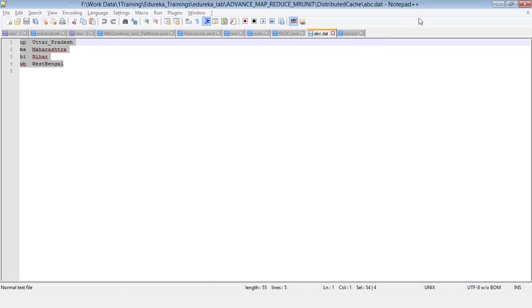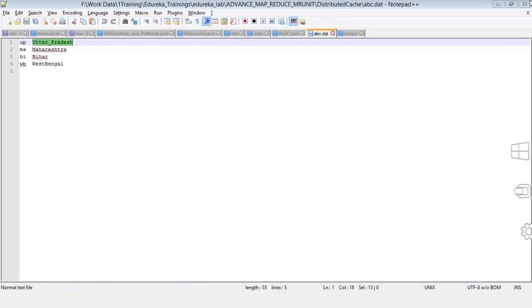Now, whenever you are doing the join of these two data sets, this particular file, which has the mapping of the state short name to the complete name of the state, you can distribute across all the machines. Then whenever you are processing the input records, if you want to get a matching state for this particular column, you can look into this data set, fetch the second column, and in that way you will get that output.